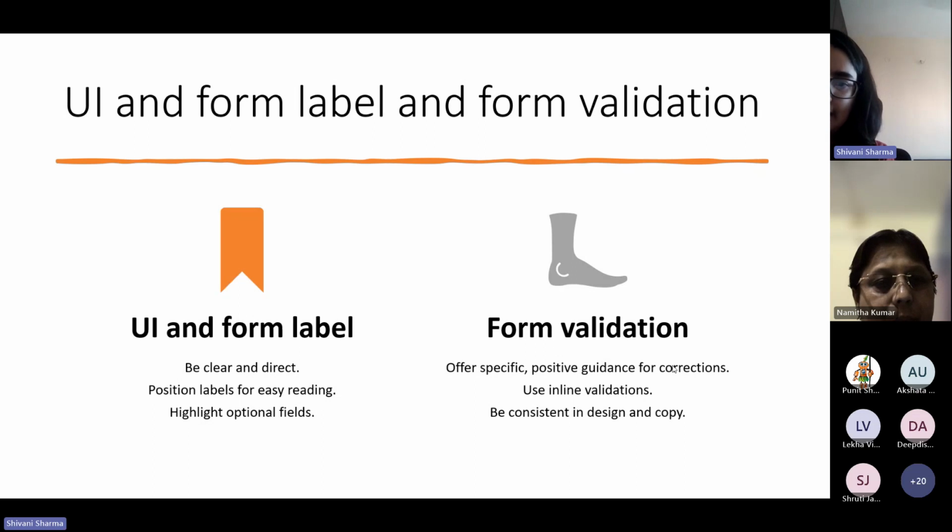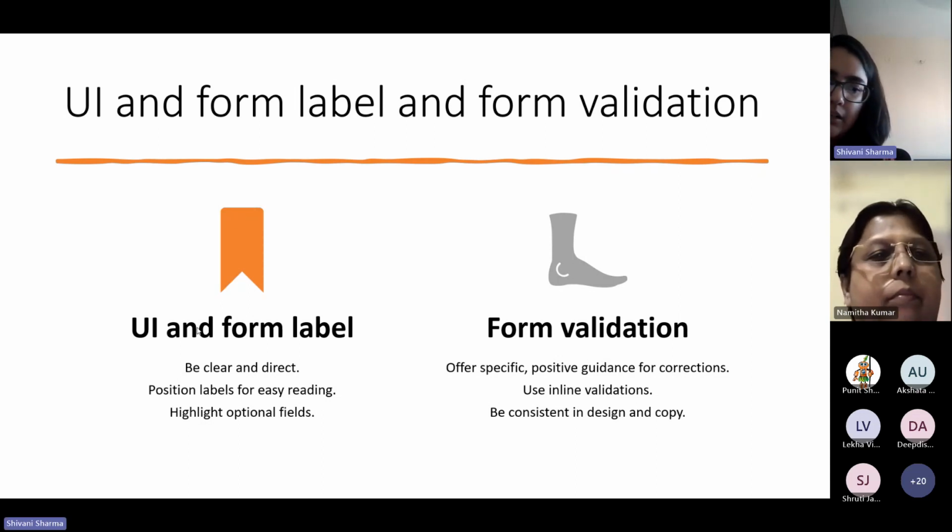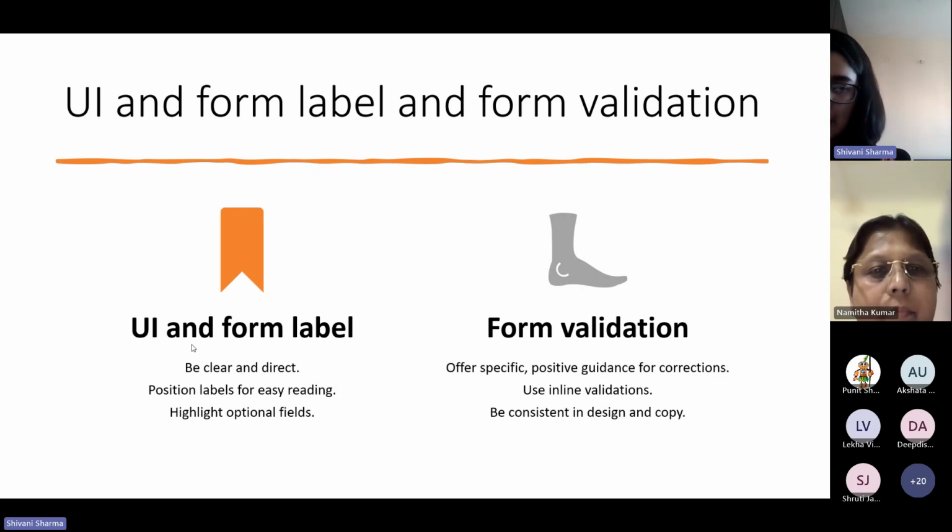If it's a field, it's best to put the labels on the left hand side and fields on the right hand side. Third, you have to highlight optional fields, or you can mark the required fields with an asterisk. This will make it easy for the user to distinguish between the required and unnecessary fields, and it will help them complete the form faster.